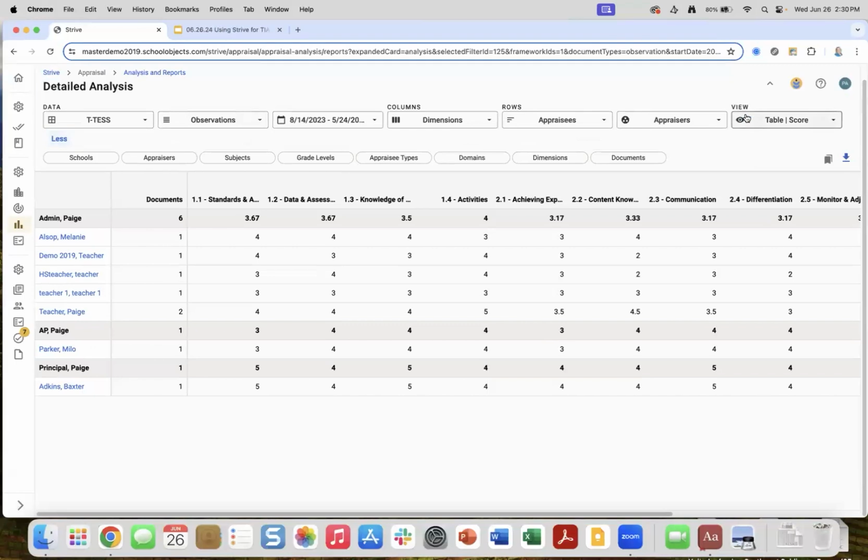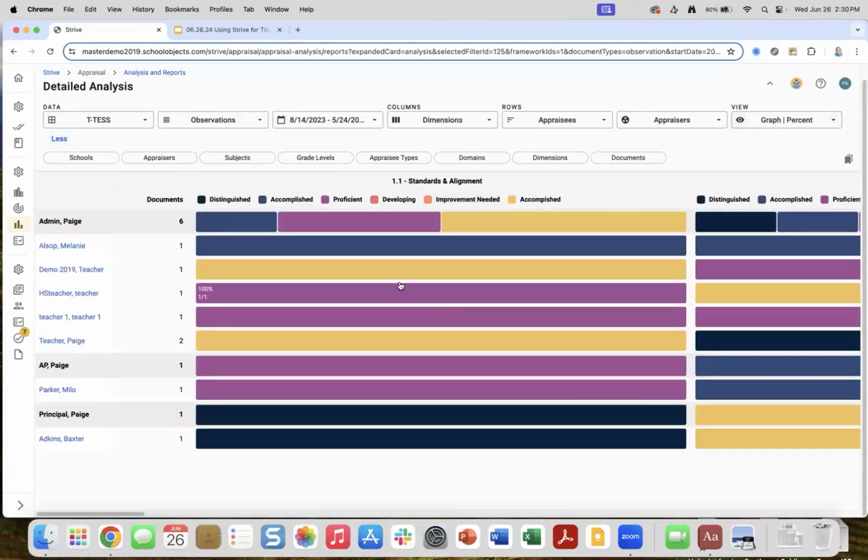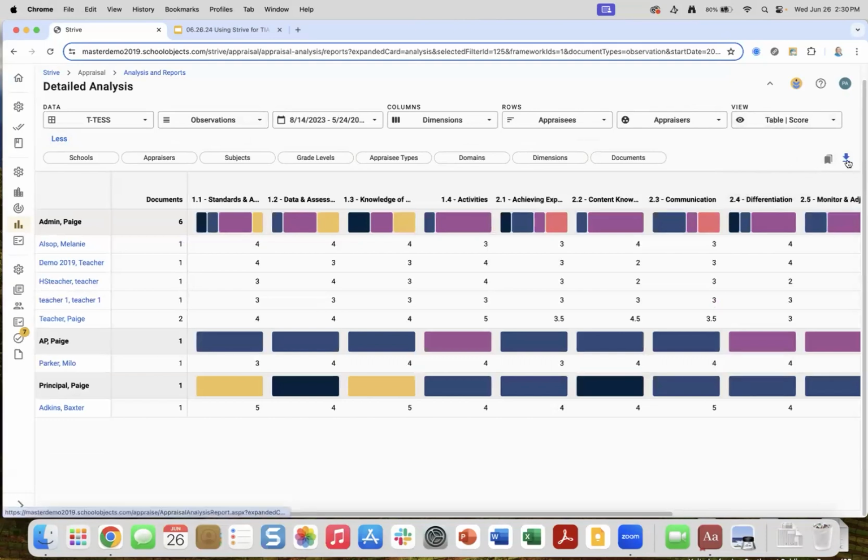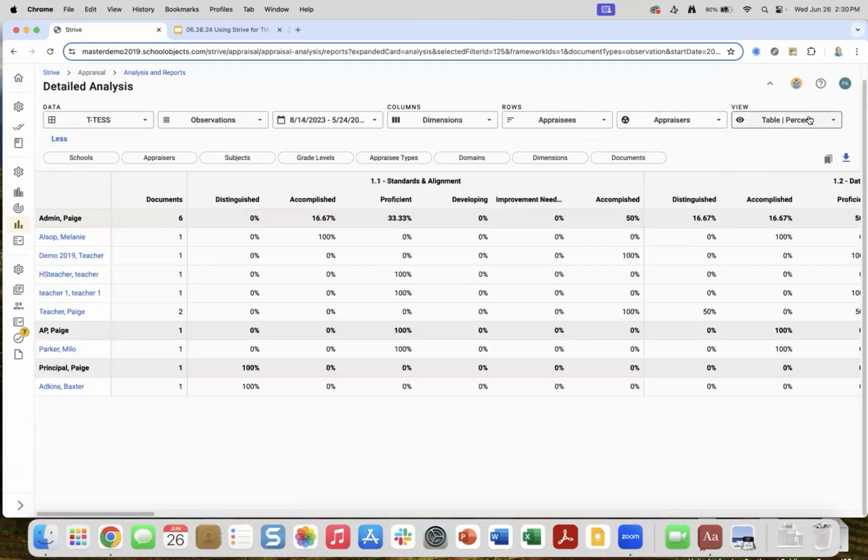We also have a view other than the table, and I didn't mention the graph view, but we do have a graph view. And the graph view can be saved, so you can save a graph view, but it cannot be exported. So you'll only see these here in the system. If you want to export the data from a table, you can.